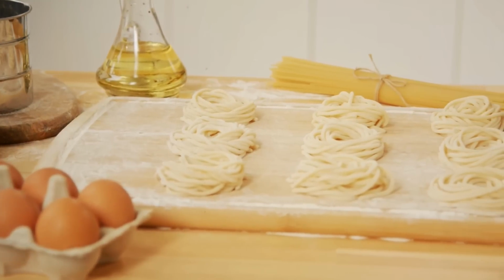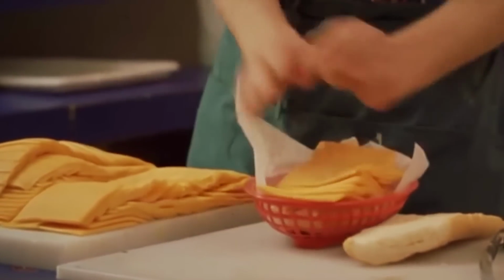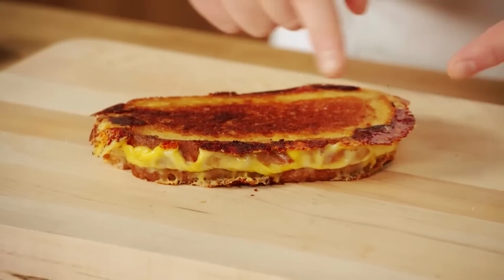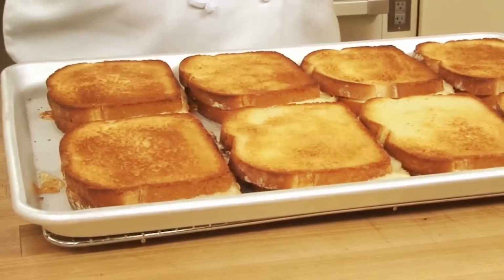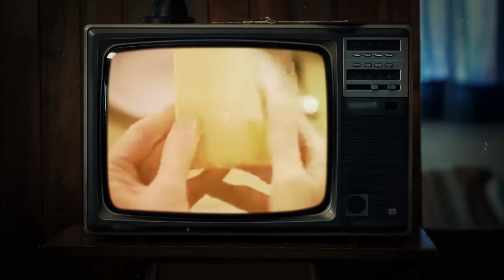For those keeping an eye on speed, a 10-minute cook time makes this enticing for weeknight dinners, unexpected guests, or even late-night cravings. Some consider grilled cheese the ultimate comfort sandwich, but there's an old-school spin that adds a refreshing surprise. Retro grilled cheese with a twist merges timeless nostalgia with modern flair, making it a swift option for busy weeknights. Historically, grilled cheese soared in popularity when affordable sliced bread and processed cheese took center stage during the mid-20th century, appealing to families seeking easy, budget-friendly meals.